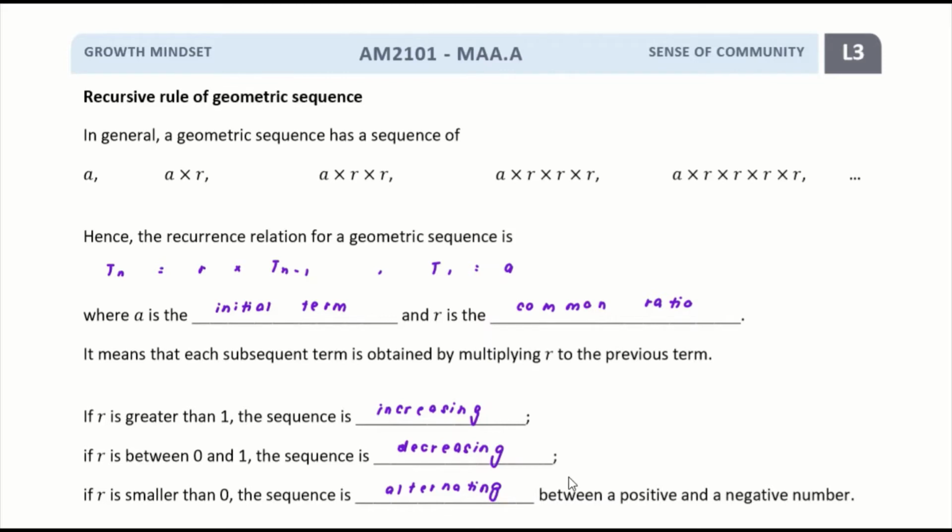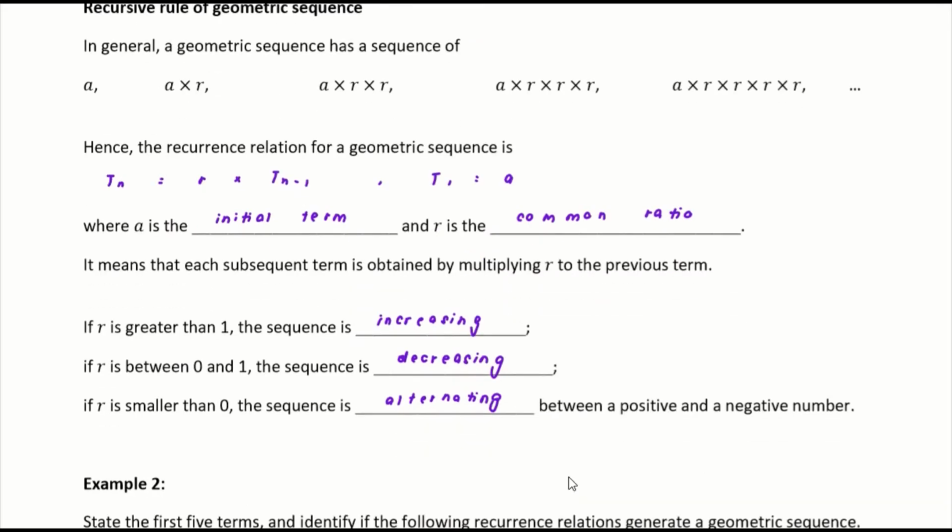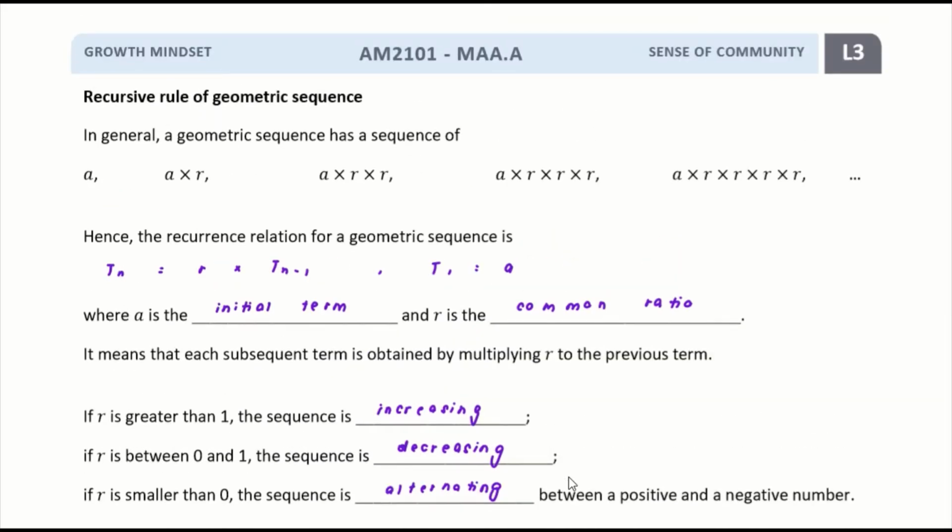Okay, so the idea is just that the magnitude itself, after you ignore the positive and negative, when you look at the sequence, you can still identify the pattern of increasing or decreasing by looking at the number of R that you have there. So if you are dealing with negative 0.5, then you can see it's alternating, but the value itself is going to be getting lesser and lesser. If let's say you are dealing with negative 5, the number is alternating, but the value itself is still increasing.